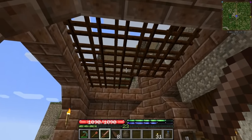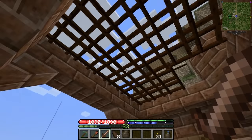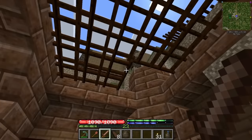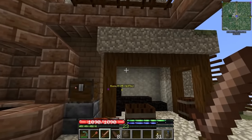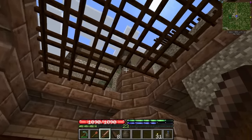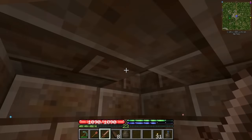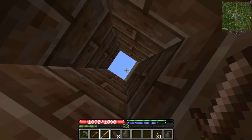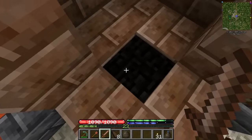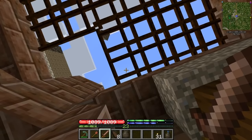All right, so I've got somewhat of a roof built here now. It's kind of cool, right? I like it — it's not totally enclosing it off but it makes the area feel more cozy, which is what I was hoping for. I had to leave this area open here though because I think this forge actually needs it for like a chimney.